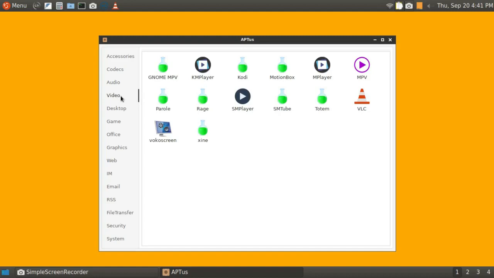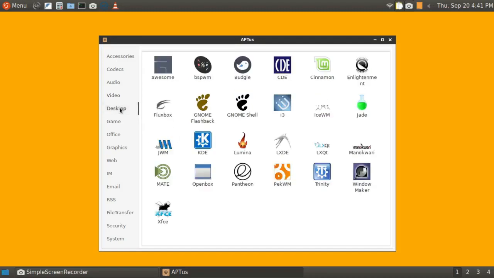And under video, you have GNOME MPV player, KM player, Kodi, a whole variety of things. Vocal screen is already installed, VLC is already installed. Under desktop, you have other desktops. Personally, I would not install other desktops.